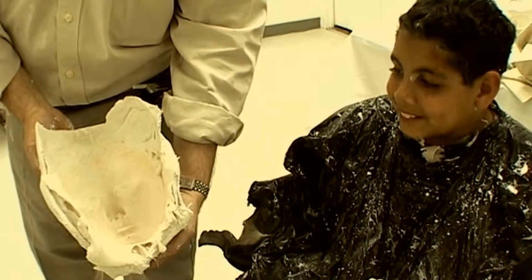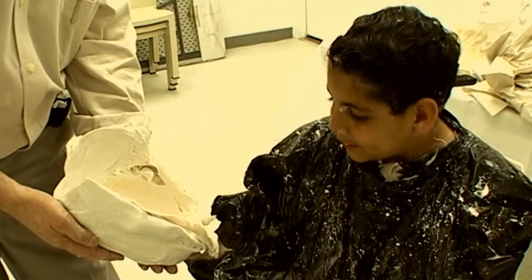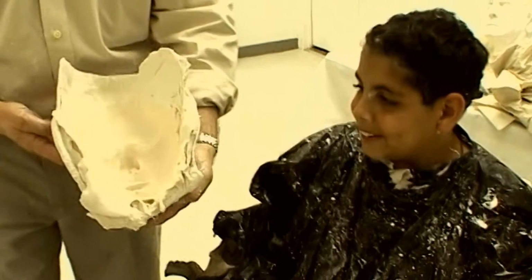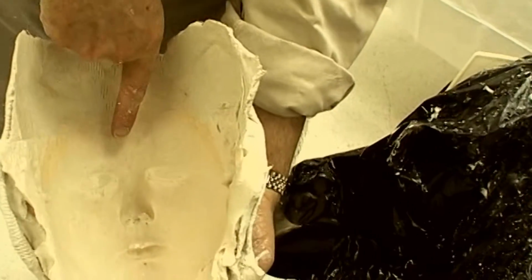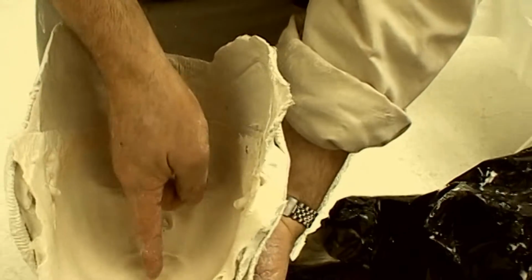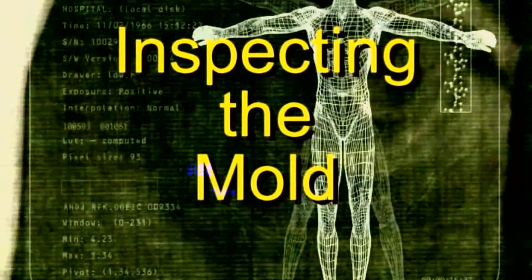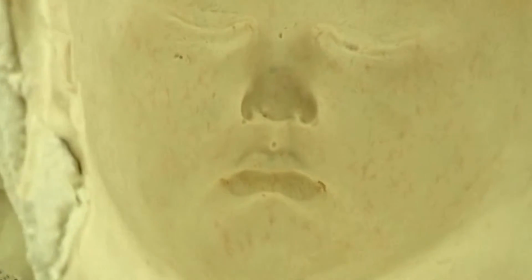It's almost flaw-free. There are no air bubbles to speak of, and the detail is outstanding. The mold is inspected to determine any flaws or if anything is marring the surface.